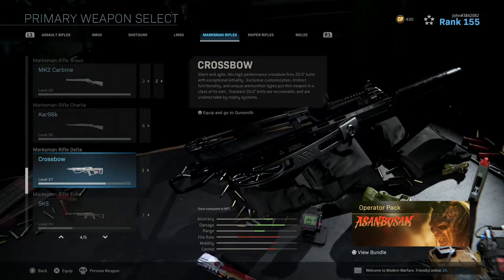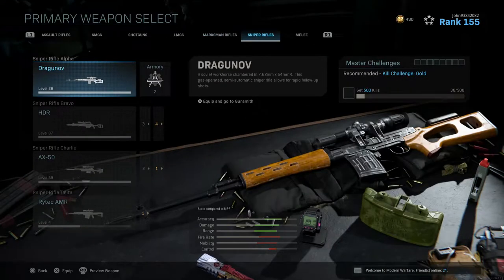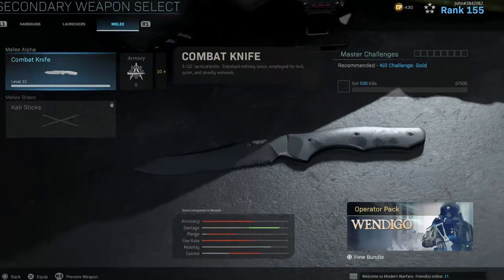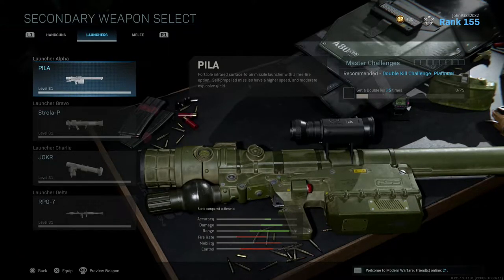I mean, imagine going for Obsidian on every weapon. On the marksman rifles, like the crossbow, oh my. The snipers, like the Dragon, the melees, the riot shield or the combat knife, the launchers. Yeah, sounds like a pretty bad time, right? But that doesn't mean that I am not going to be going for Obsidian for other weapons.